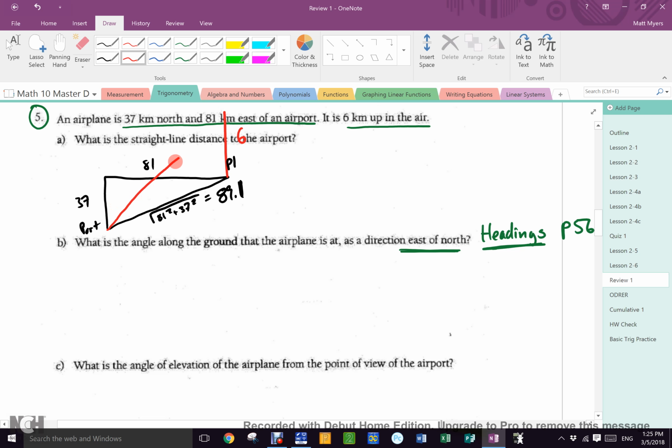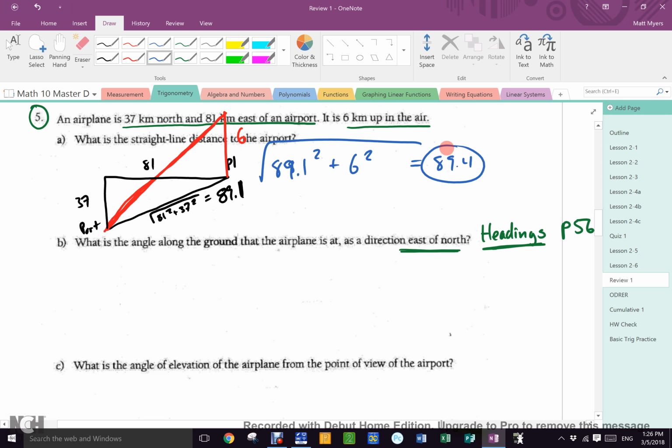So this is the line that you need. You know this is 89.1. You know this is 6. What math will you use to find that? My good friend Pythagoras again. And will it be add or subtract Pythagoras? It will be add, and it will be what? 89.1 squared plus 6 squared. And what will we do with that whole answer? Square root it, and I believe it is 89.4.